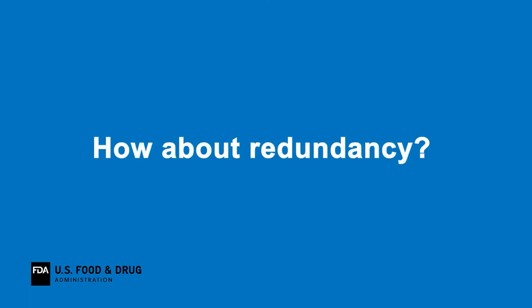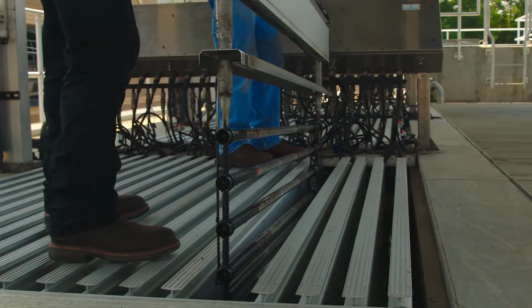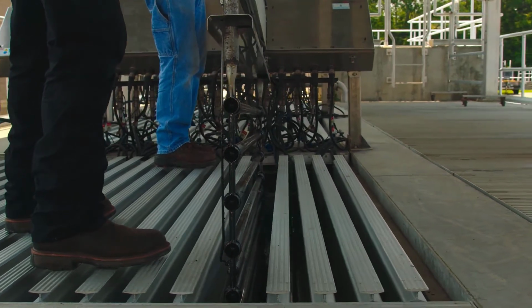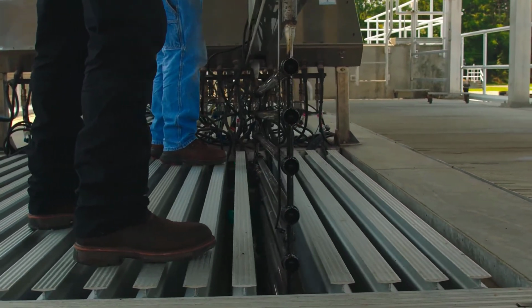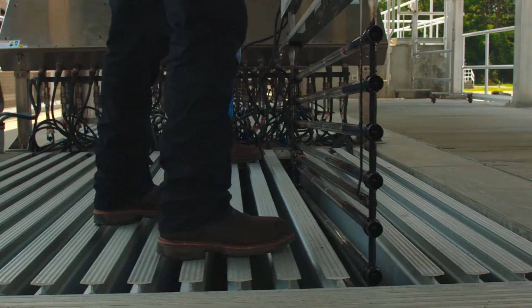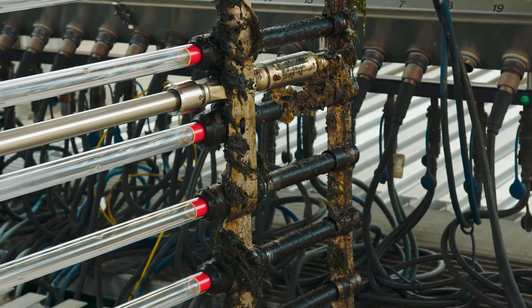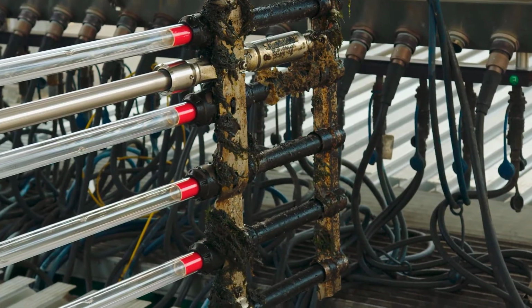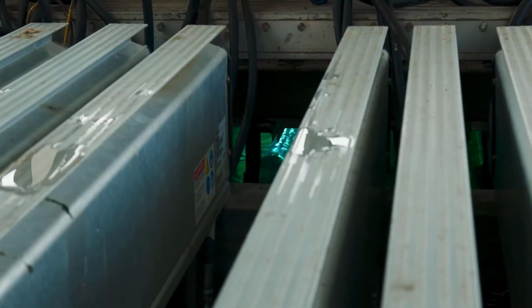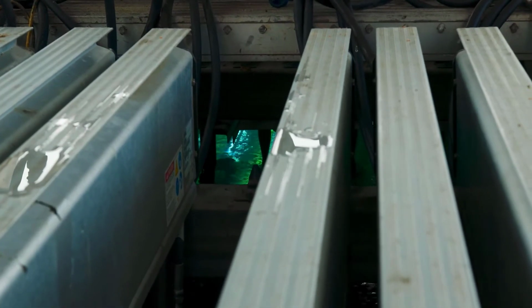How about redundancy? We typically operate with just one UV bank on at about 60% intensity, which leaves the other 2 banks being redundant. This allows us to perform maintenance on the bulbs following manufacturer specifications. That maintenance can include cleaning or changing bulbs. We do have automatic wipers that help to keep the bulbs clean for continuous use. However, during larger storm events, we can have instances where we're running with 2 or even all 3 banks online to meet our minimum dosage set point.